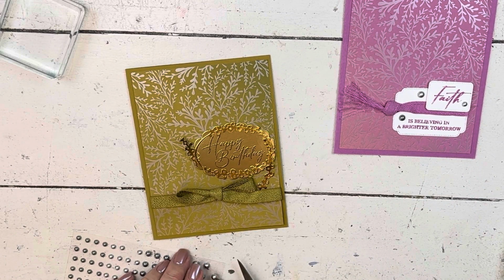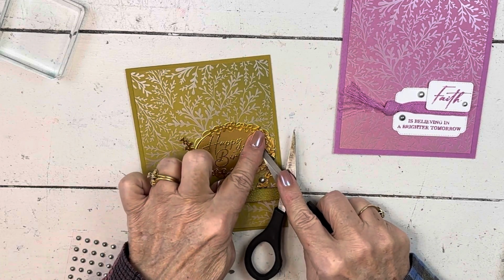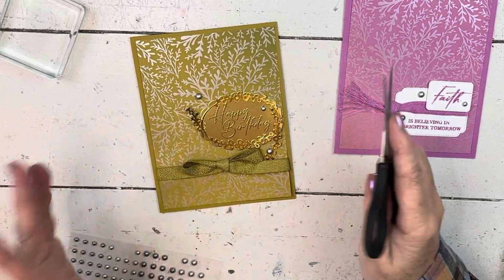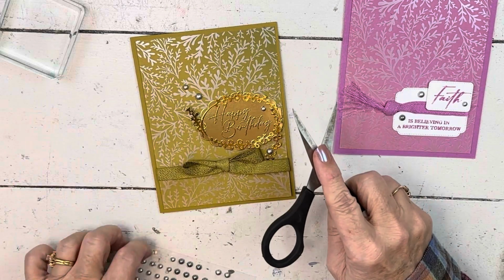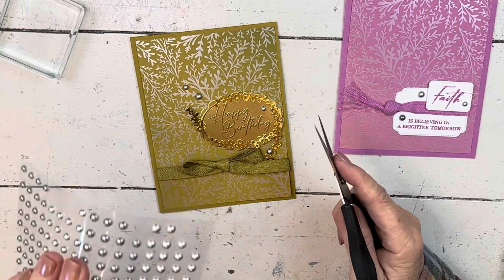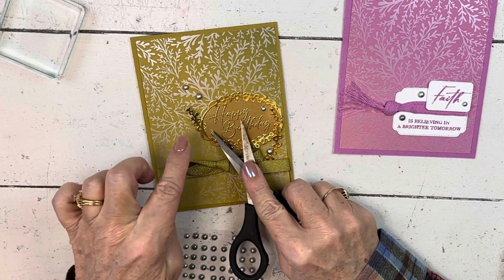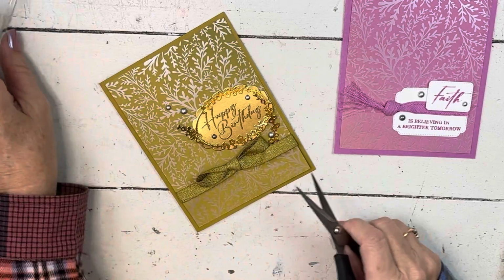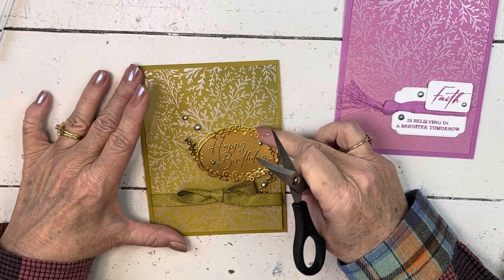And these I'm just going to use these lighter ones. I might have to use 5 because this is just kind of calling out for 5. So if you haven't seen me before, my theory on embellishments is I know so many people have them left in their drawers. They just have half-used packets, a third used packet, a 3/4 used packet. And that makes you sad because you have embellishments that you haven't ever used. If you put them on the card, it makes not only you happy when you see so many on the card, but it also makes whoever is getting the card feel like, wow, that's 3. Look at the difference between take away 2 of these and that. And most of you are not ever in the danger of running out of embellishments, right?